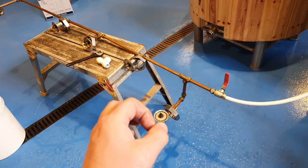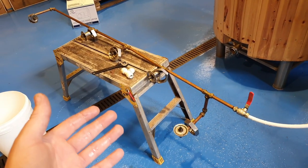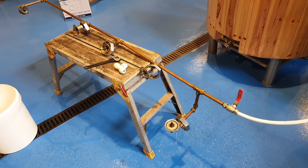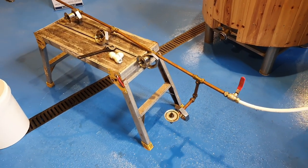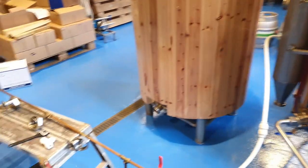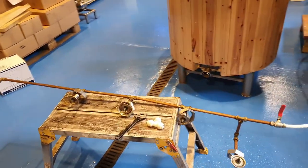Conveniently, because you've restricted those outlets so much, that means it really does reduce the amount of water flowing through the jets. And like I say, we're down to about 3 or 4 liters per minute, which isn't a lot over a full brew day. In fact, we use more than that, just like in the boil kettle for cleaning at the end. There's 60 liters in there today, for instance. So you can see kind of what perspective we're looking at here.